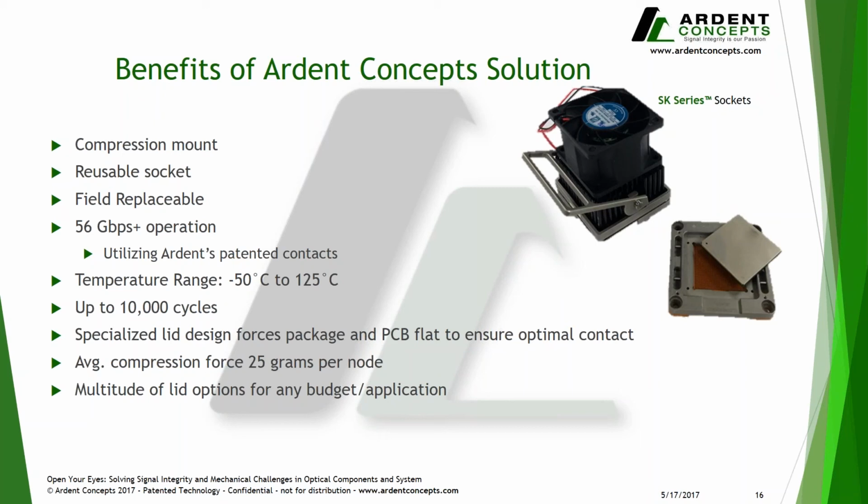Another key advantage of our socket assembly is the vast temperature range. We know that inside these systems, the temperatures do tend to rise as much as we try to control them. So during engineering design and validation, I know that we like to do some temperature cycling, and our socket assembly is good for a wide range of temperatures. We can be used up to 10,000 cycles, and of course, field repairable, field replaceable.